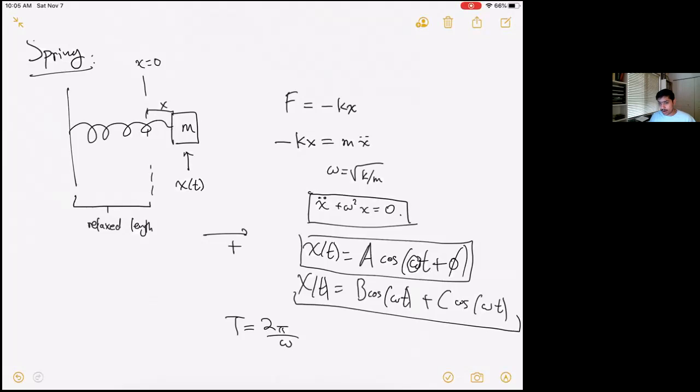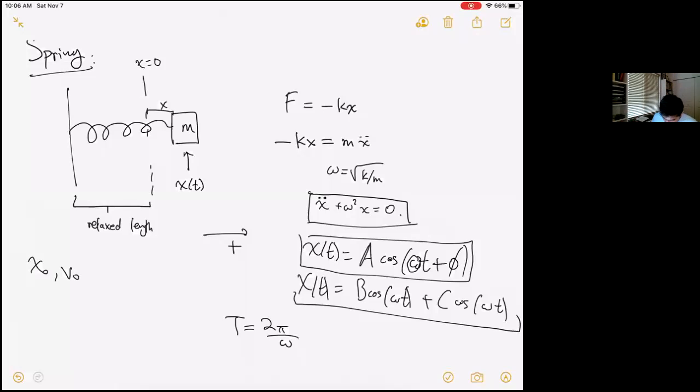And now the question is, why are there 2 free parameters? The reason is that there are initial conditions. Basically, when I let go of my mass at a certain x0, that's not all I can do. I can let go with a certain velocity v0. So if I let go at x0 with a certain velocity v0, then that will determine the rest of the motion. And that's why there are 2 parameters: your initial position and your initial velocity are both free parameters, causing there to be a 2-parameter family of solutions.